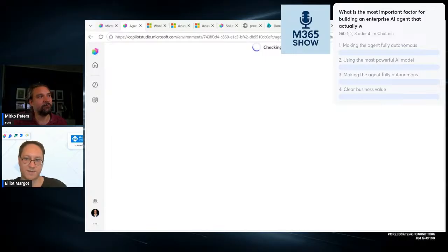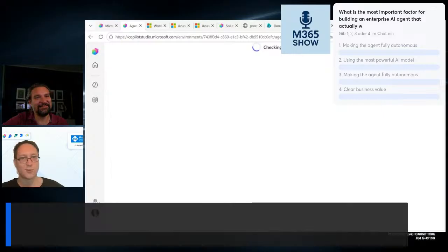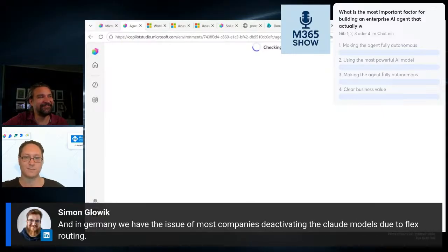If you want to have AI users, you need to teach them how to use it. Teach them when to use Cowork to maybe create skills, when to use Copilot. Exactly.